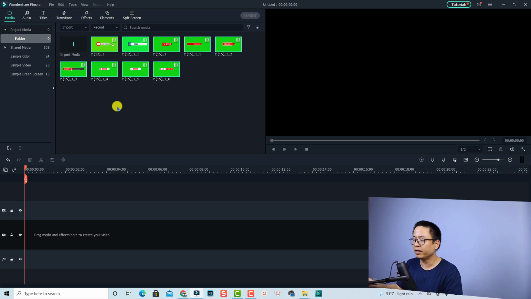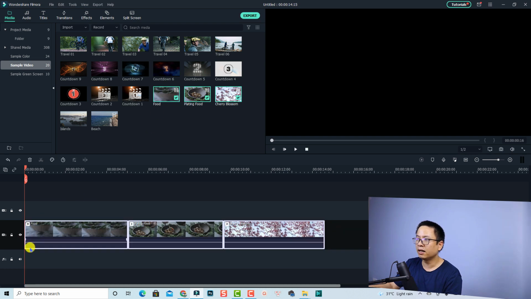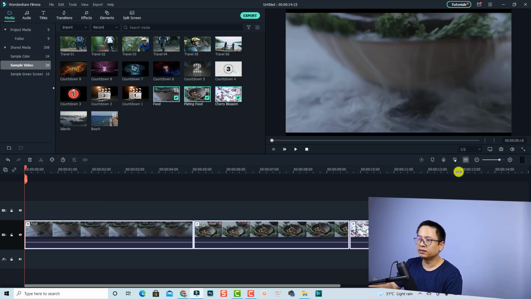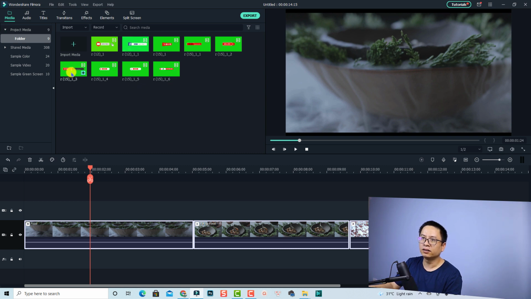Otherwise, it will be a little bit laggy and choppy because it is creating browse save and we want to edit right away. Okay. So the next thing, you want to have a video as a background or an image, it's up to you. I will have some sample video here, and I'm going to use three of them. Just drag them to the timeline, and I think it is enough. And supposing that I want to add a green screen subscribe button to this part on the timeline, let's go back to my folder and select one of them. In this case, I'm going to use one. Just select this one and then drag and drop it here.